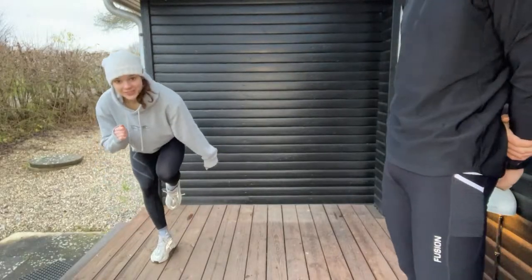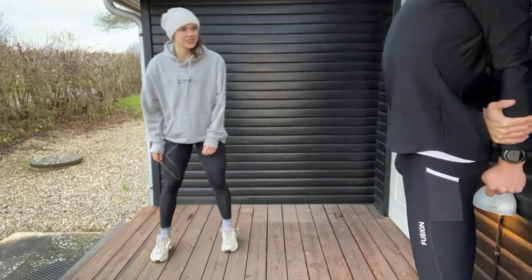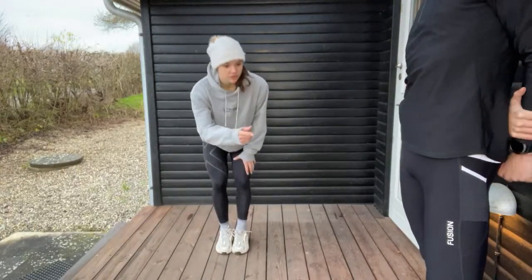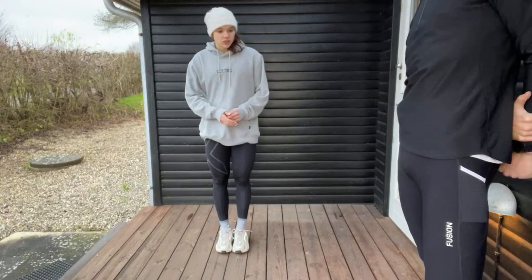Oh! Sofia's gonna get tired before we get started. Yeah. Extensions. I hate that one. In, out, keep it just above the ground. This is also 45 seconds. And then circles. And these are 3 repetitions per leg.